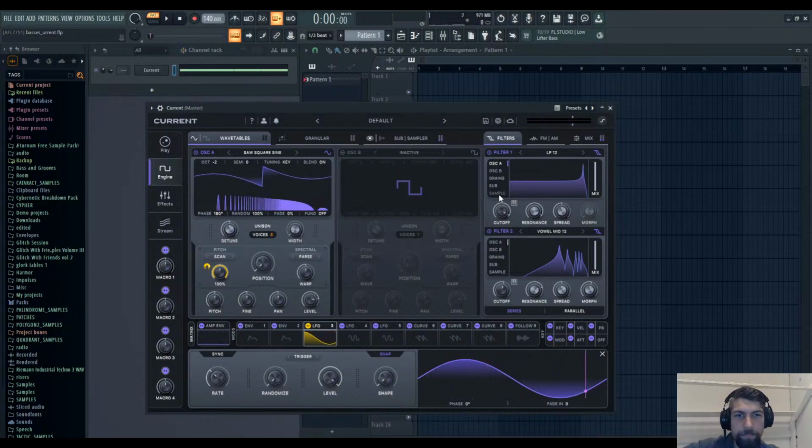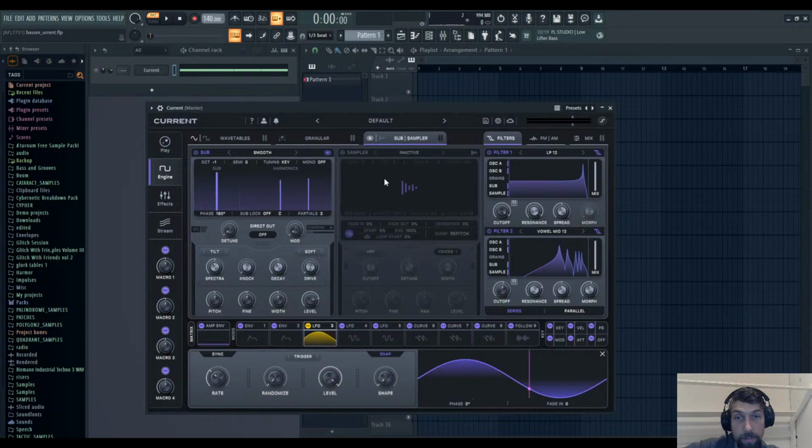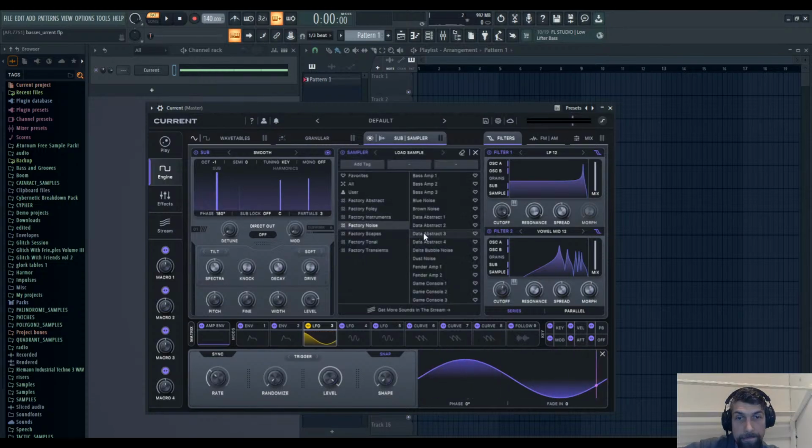I'm stupid. I haven't routed sub. Okay. Maybe we should also use some noise sample. There are really great noises. Like, seriously. I'm wondering where they got the ideas for those.